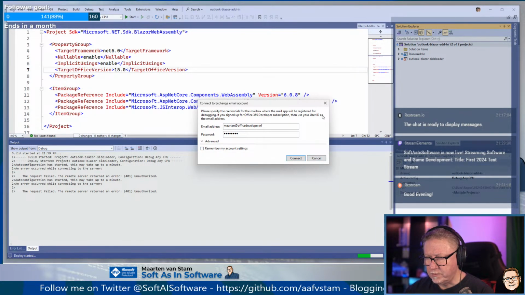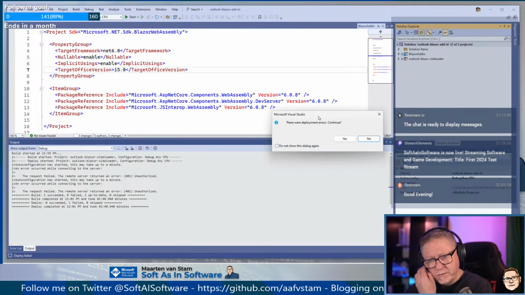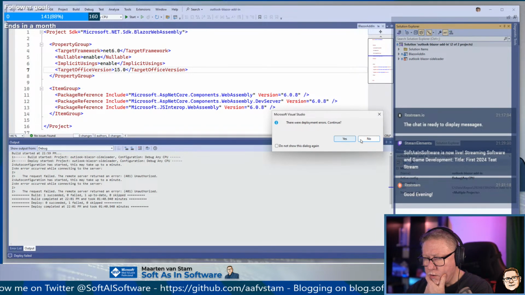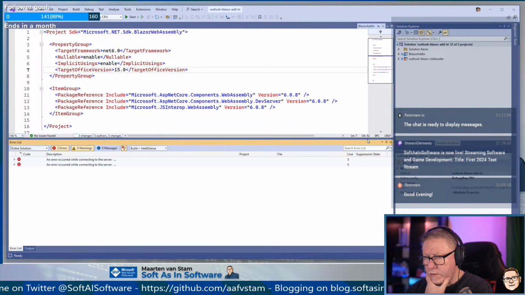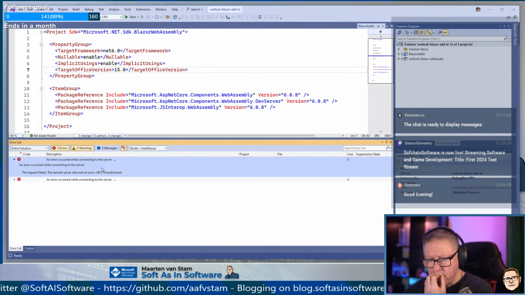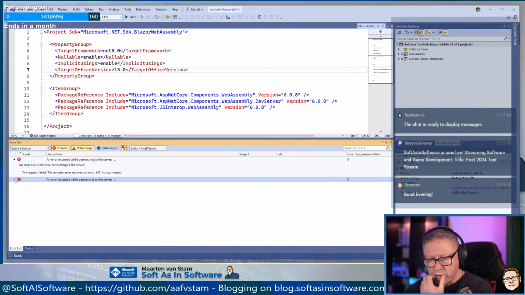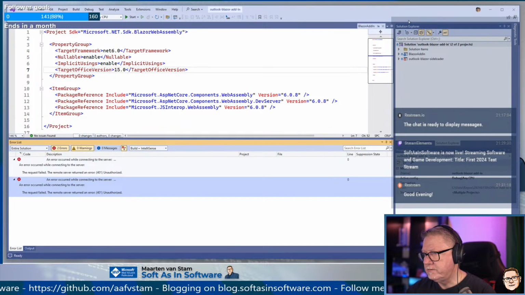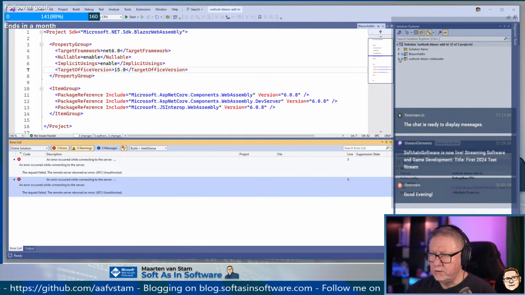I also don't want to do this. So interesting. Yeah, so the Outlook version is not working anymore. No clue why.